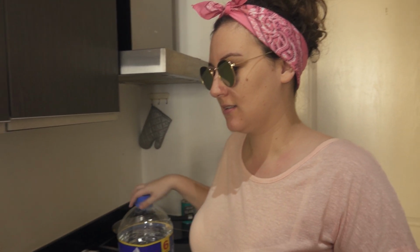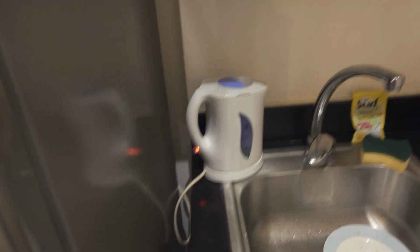So let's give that a go. What are you doing now, Christina? Short and stout. I am, what am I doing again? So you're putting boiling water, and then I'm going to put a tea bag in it so it has the color that tea would be. Otherwise it would just be plain boiling water, and I'd have to try and make it look brown.